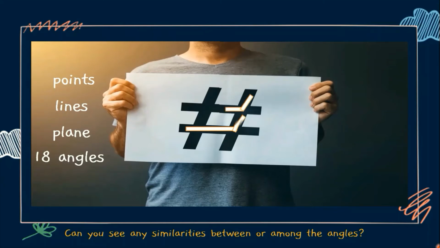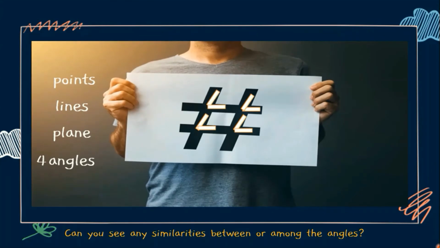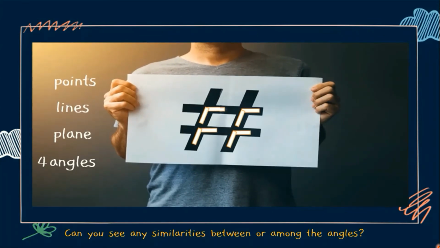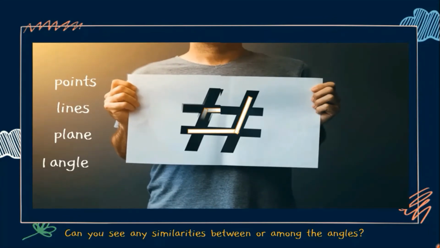Isa-isahin natin yung mga na-form natin kanina. Ito yung unang 4. Ito yung pangalawa. Pangatlo. Pang-4. Ito yung una nating malaking angle. At ito yung pangalawa, yung huli nating nabilang. Meron ba silang pagkakapare-pareho? May napapansin pa kayong similarity ng mga angles na na-form natin? We'll learn more about this as we go along our lesson about transversal and the angles that it can be formed.